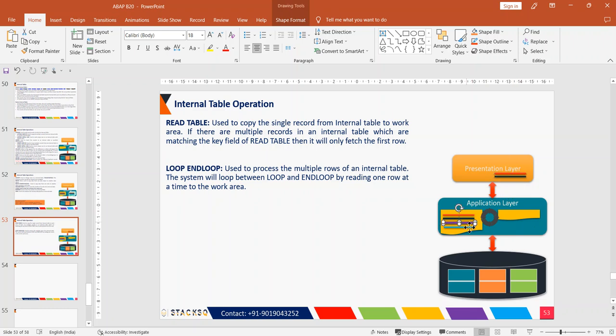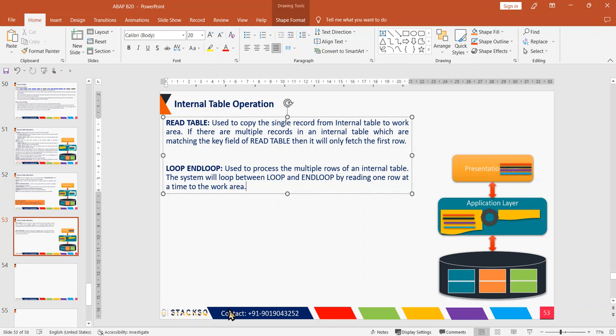Then the third row, print it, and then the fourth row. It is going to process one by one row and do whatever operation. I'm just showing you the printing, but you can do other operations too. This is what loop and end loop will do. It will read the internal table one by one row.